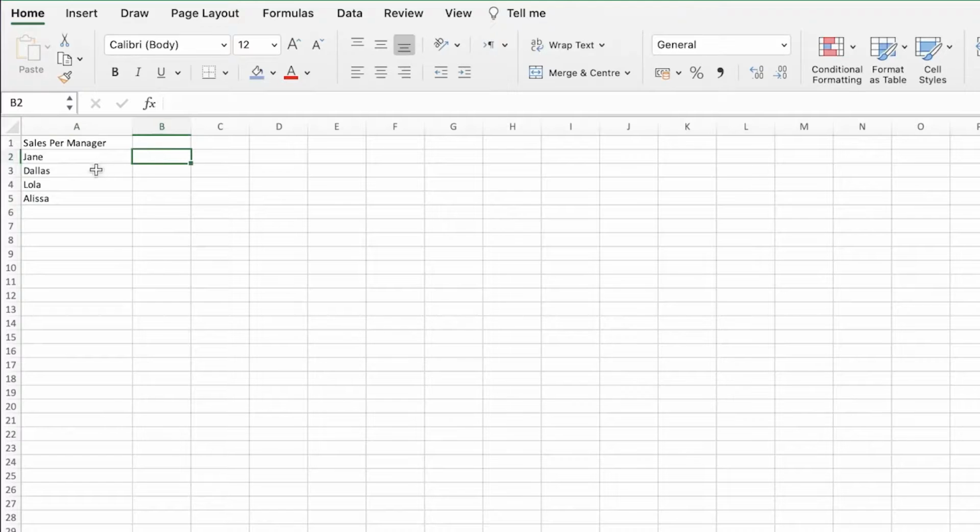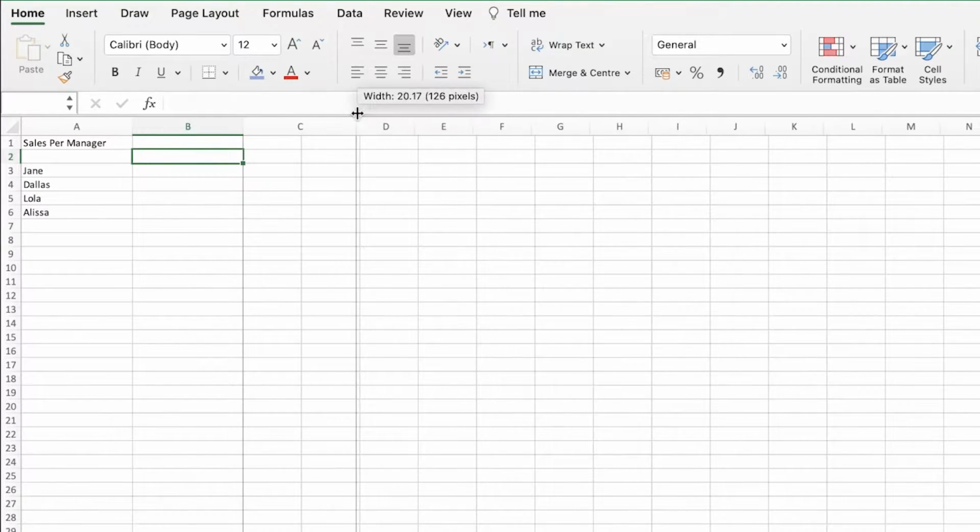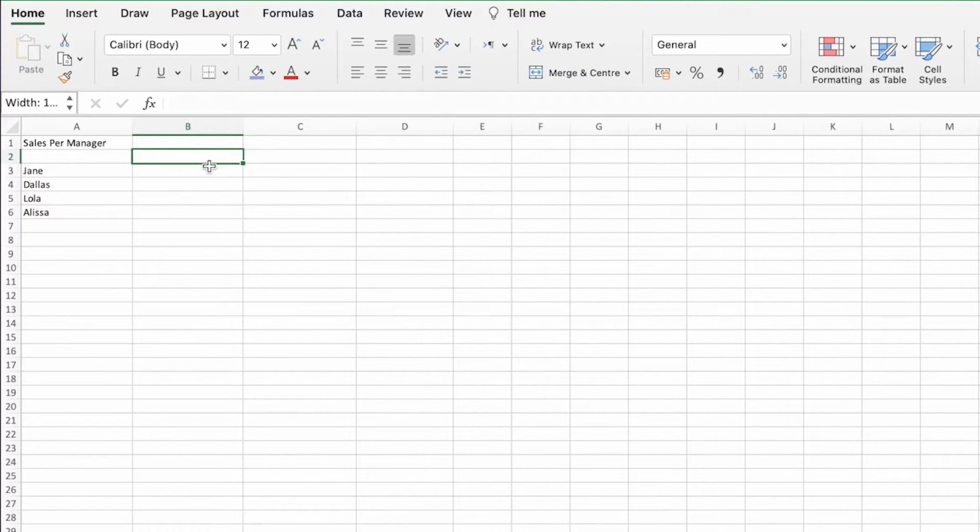And I'm just going to make sure everything is all organized. Now, after that, let's say I'm going to enter another column. And now what I'm going to do is enter the yearly quarter. So it's going to be yearly quarter 1, yearly quarter 2, and then yearly quarter 3. And then in the last column, I want the sum. And then below that, other than my yearly quarter sums for each individual sales manager, I also want the quarterly sum. So I want a sum at the bottom as well. Now, how do you automate this?